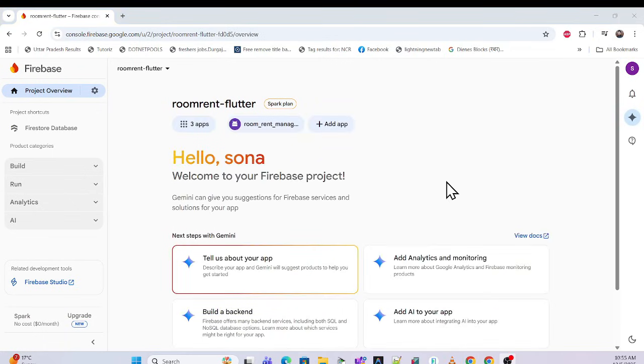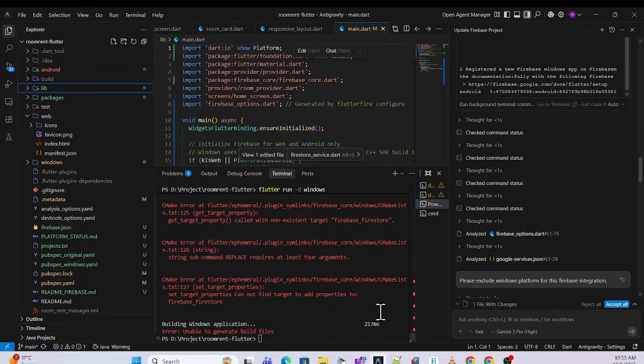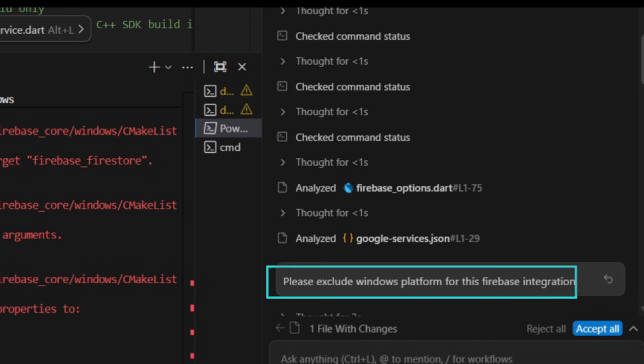So in this case, there's a workaround. I will just minimize and go back to the Google Antigravity application, and in here I'll revert back. See, whatever the current implementation is for the Firebase integration in web, Android, and desktop, these two are working perfectly, but Windows is having an issue, right? So first we have to revert back whatever Firebase integration there is, because that is not compatible with Windows, as it is also a known issue on the Firebase side.